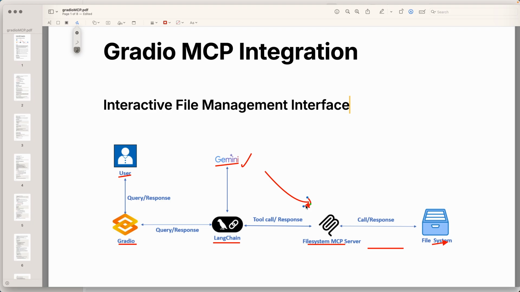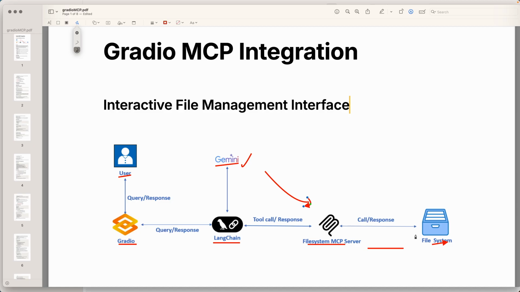This server understands the specific file-related commands like list, move, rename, all these different commands. Then the MCP server executes on the file system. We already know that the file system MCP server is the one which can directly talk to the file system. Your Gemini is not talking directly to the file system. Your MCP server is talking to it.